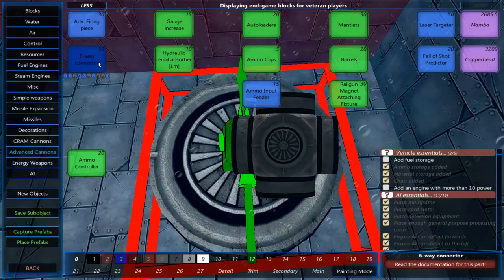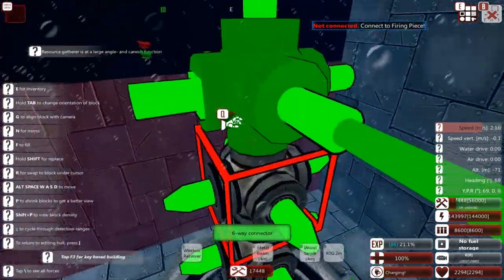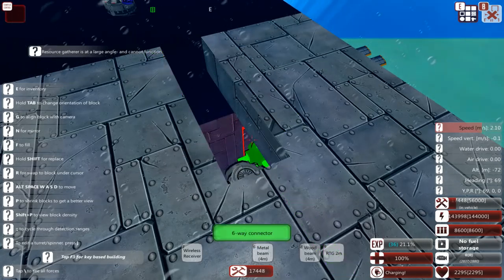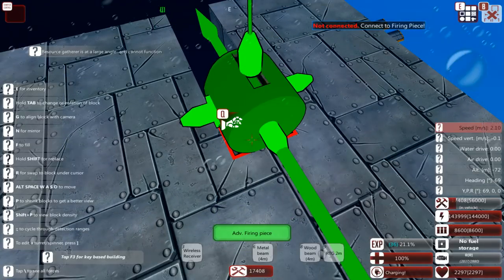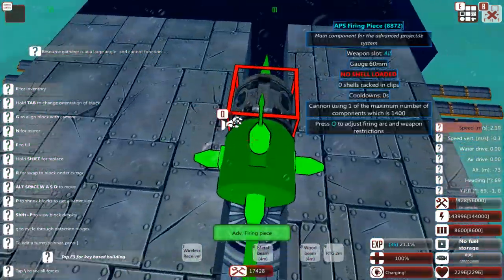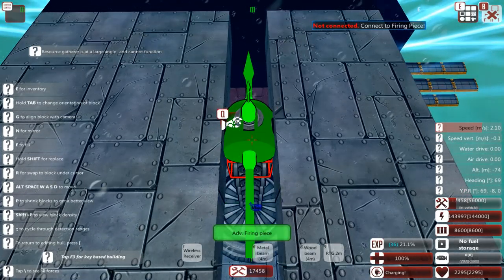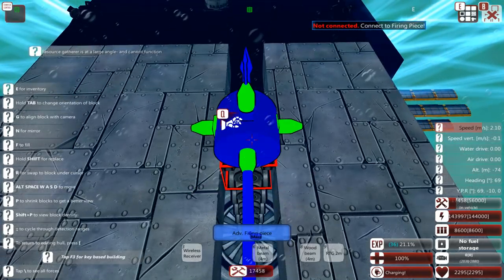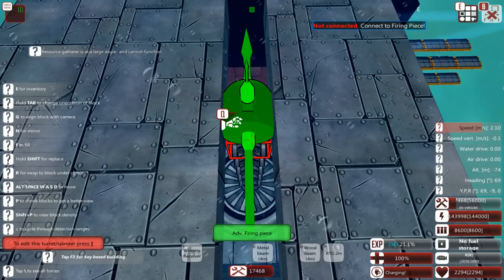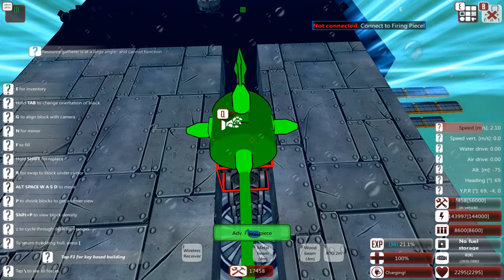Right, where do we start? I know that this is not the right way to start, but I just want to see... I basically don't know any other way of doing it. Firing piece. Am I working with the spin block or the hull? Right, that's the problem. Now I'm on the spin block. Advanced firing piece.